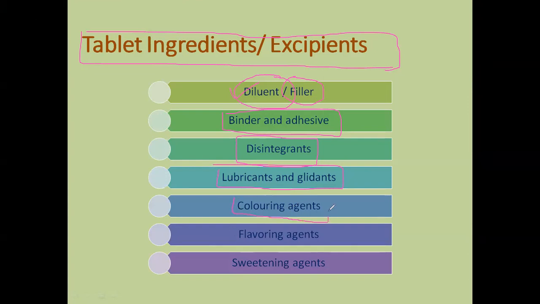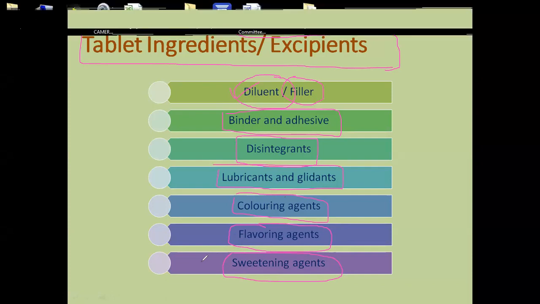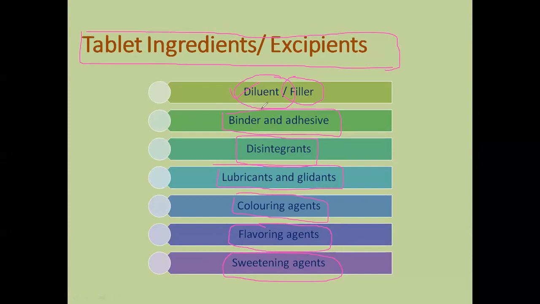Then the other types of excipients include the coloring agents. So all of you like colors, you can have tablets of various colors. Okay, we can use only those colors which are approved by the FDA, that is Food and Drug Administration. Then the flavoring agents and sweetening agents. So there are other types of excipients also which are added into a tablet, but the major types of excipients which are used generally in the formulation of tablet, we have seen the examples for them over here.